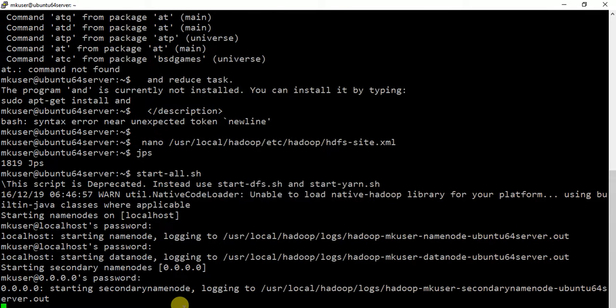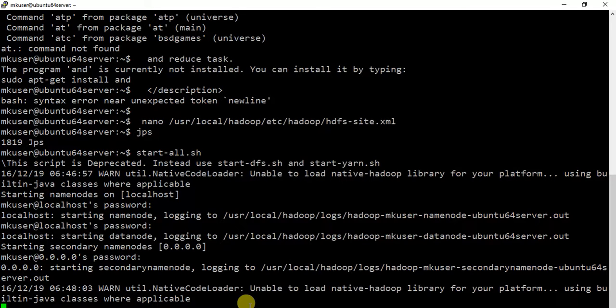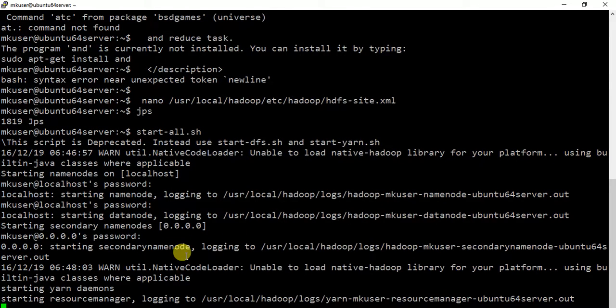To avoid that, we can go with some alternatives. There is the concept of SSH, which I have not implemented. We can use it for avoiding those repetitive actions, that is, entering the password.